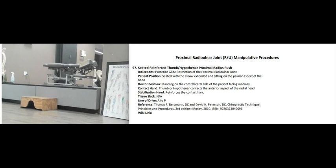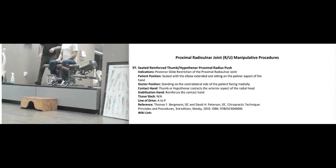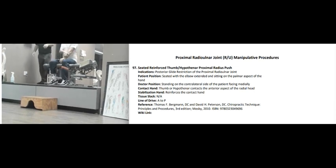Yeah, good. We are done. We're going to cover the proximal radial ulnar joint. One thing to mention from the previous AP inflection adjustments we were seeing before, we saw enough of them to mention now. As the elbow is flexed in this position, and I'm taking my contact over, that is all I'm doing with my support hand. Then I'm pulling with either a digit or a knife edge contact. It's not like the pump handle in that I take my tension and my thrust is from both hands. Quiet support hand once I get to that tension point, and then pulling with either a digit or a knife edge contact. So we do not want to see a pump handle-like action in the elbow.